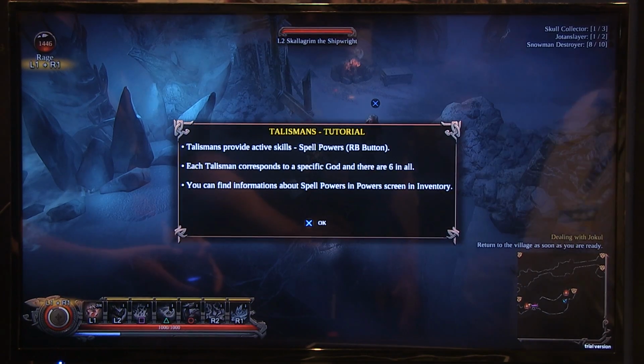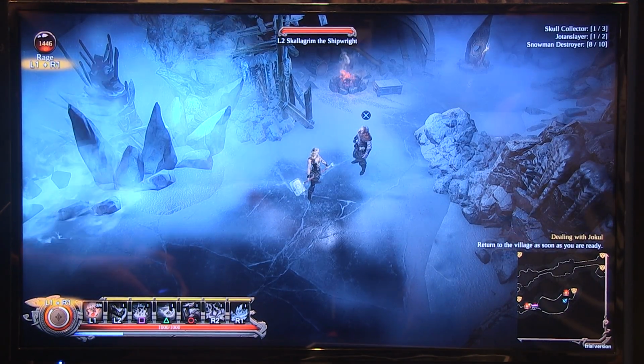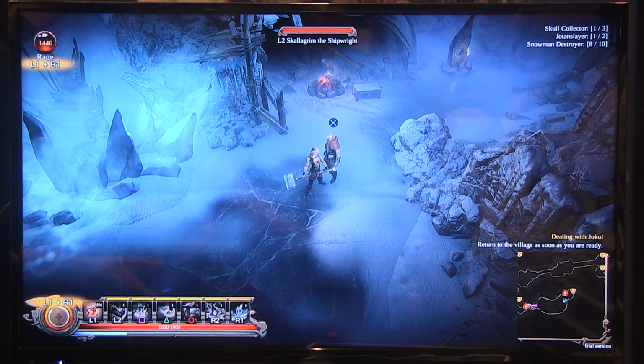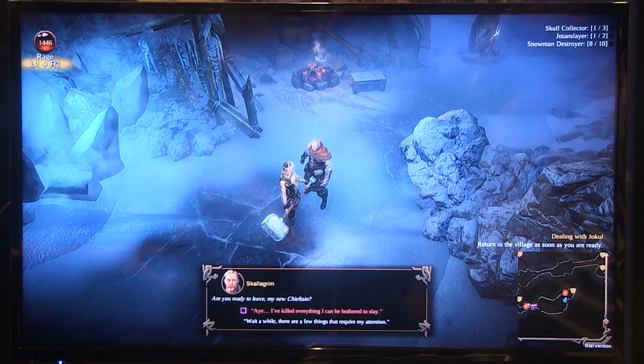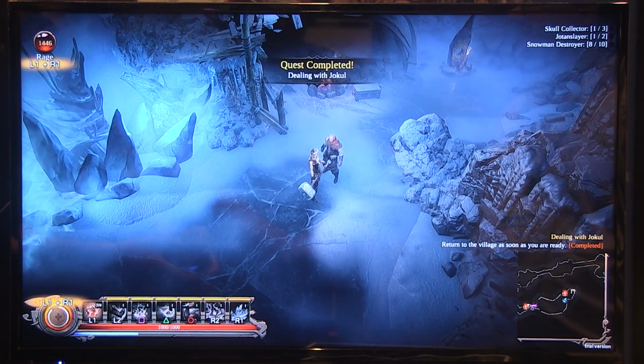So what this allows you to do now is use this guy's ship to take you to new parts of the world as well, so you can go on different raiding missions. And that all goes back to the village again, where you can access different areas of the game world.